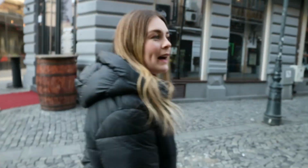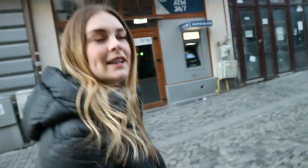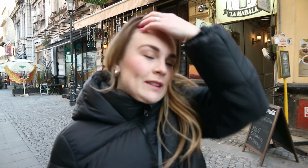We're back after a very drunken night in Bucharest. We were out last night having a few too many beers and cocktails, taking full advantage of the cheap drinks here. This is our first proper Romanian meal of the trip. I've mentioned that it's 4 o'clock in the afternoon and we've finally emerged from our cave.